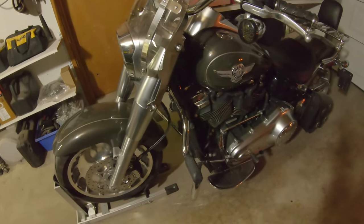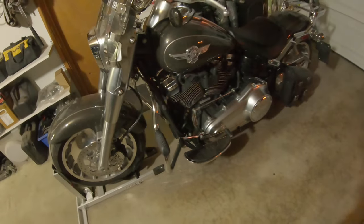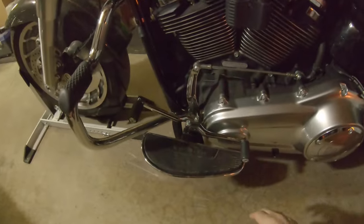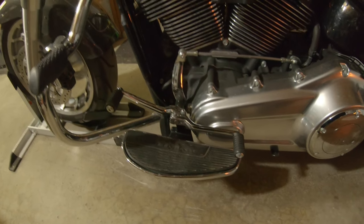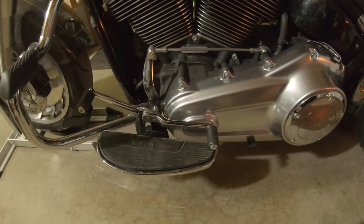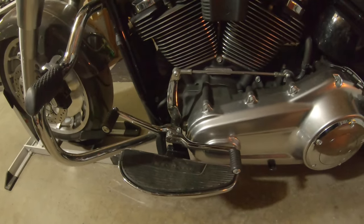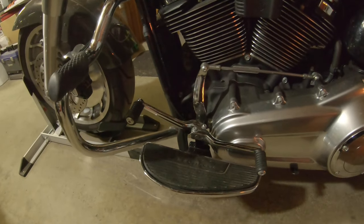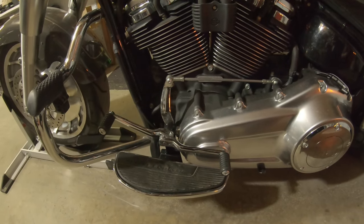You've got the mustache-style crash bar — and yes, I call it a crash bar. Somebody went ahead and put on the heel-toe shifter, which I know is another big debate. Personally, I love it. I came from just a toe shifter on my last cruiser, a 2014 Victory Judge. Wasn't sure how I'd feel about the heel shifter, but it grew on me and I really like it, so it's going to stay.